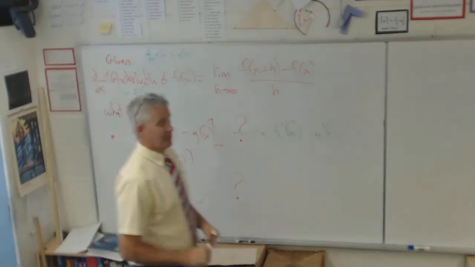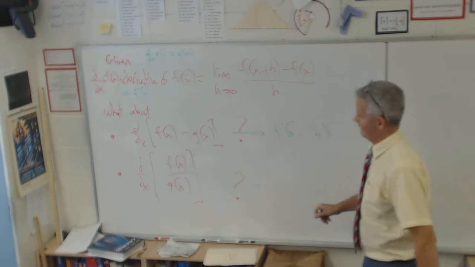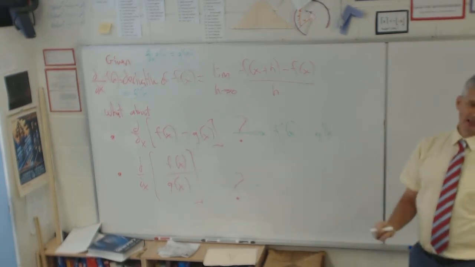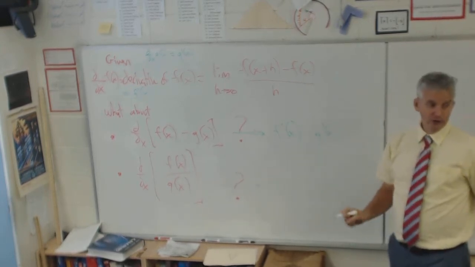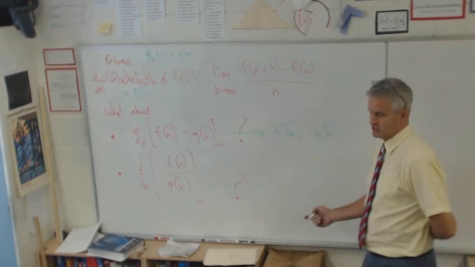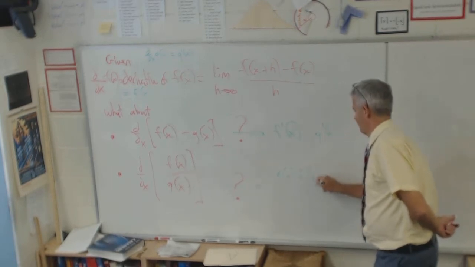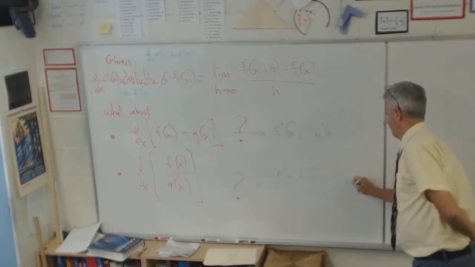And Trey, do you remember what this one becomes? Low-D high minus high-D low over low-low. Low-D high minus high-D low over low-low. Low yodeling is good for everyone. So that translates into what in terms of g of x times f prime of x minus f of x times g prime of x over g of x.